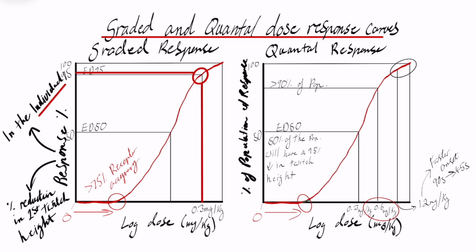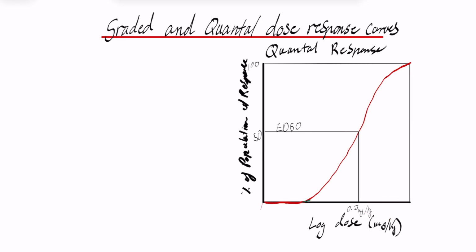But this can also be really dependent on physiological, pathological, and pharmacological states that shift our ED50s of rocuronium to the left or to the right. So some things that make rocuronium less potent, which shifts the curve to the right, meaning you need more drug, are things that either increase acetylcholine in the neuromuscular junction or increase the number of receptors or change the membrane potential of the cells.